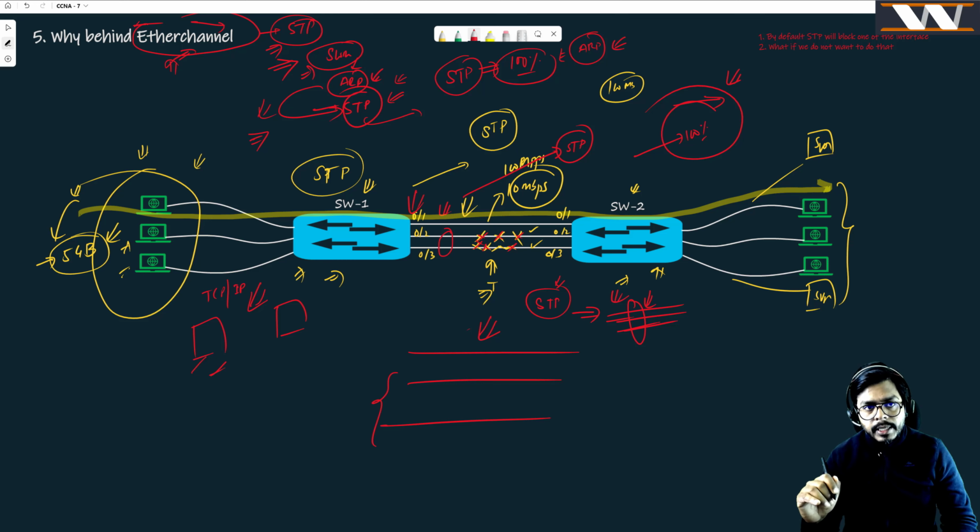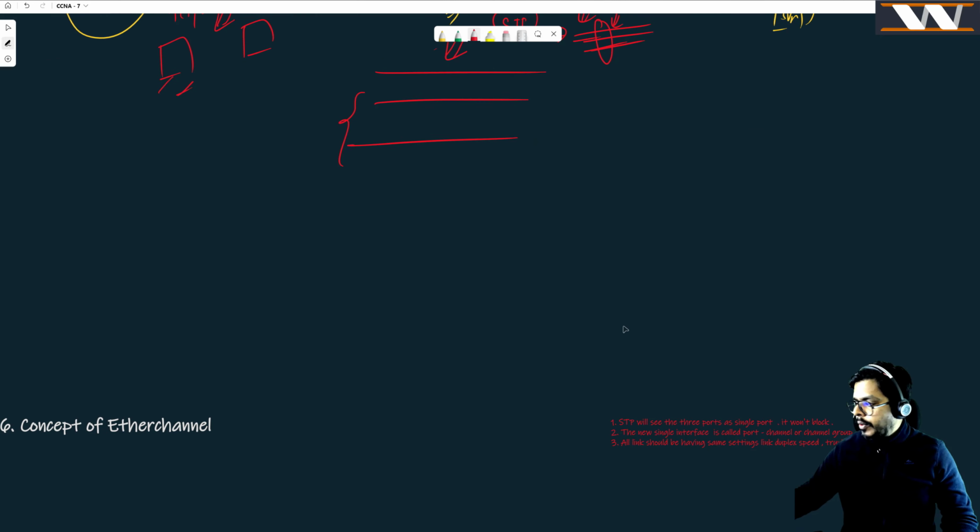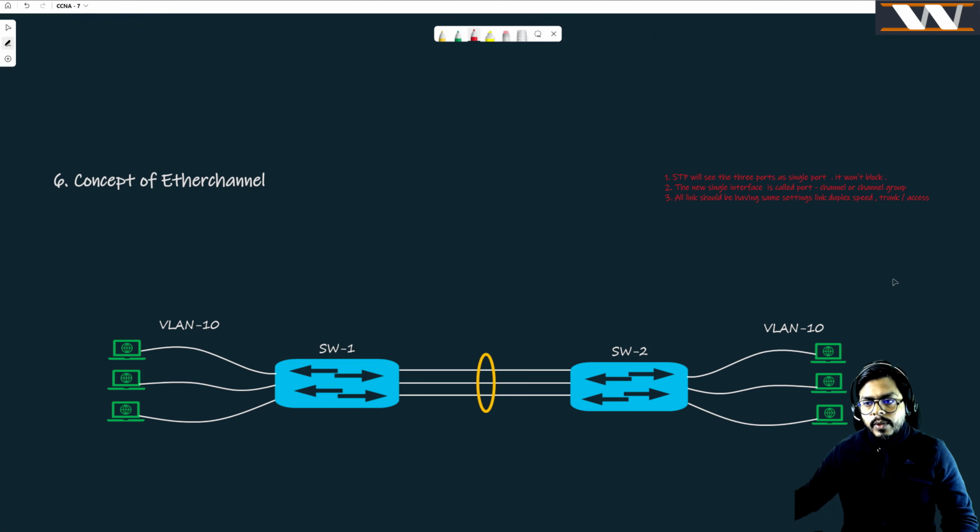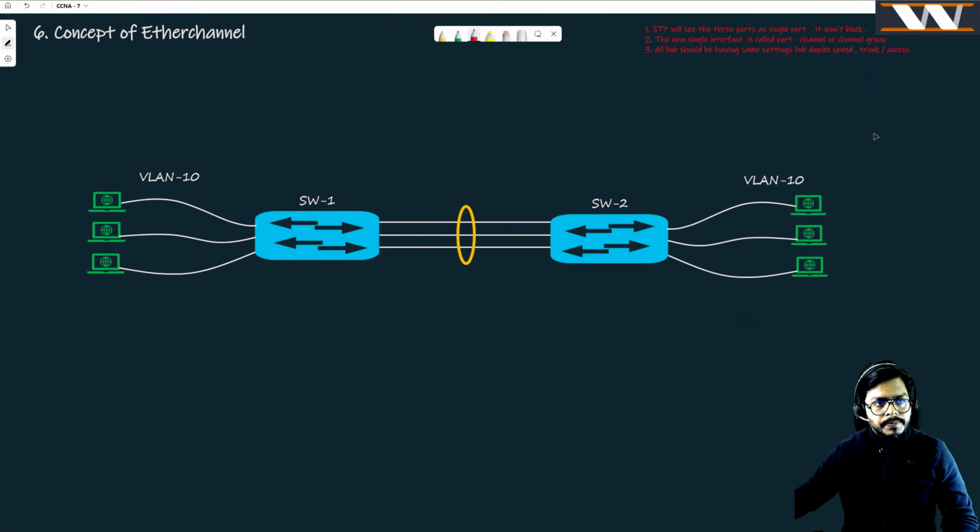Now, let's see what is the solution of this problem. To understand the solution, one thing is clear to all of us: spanning tree protocol needs to think of these three links not as three, but as one.